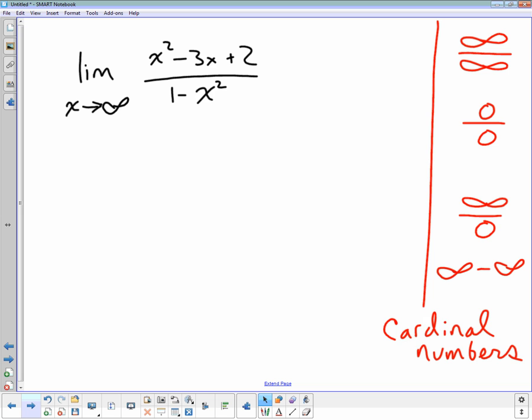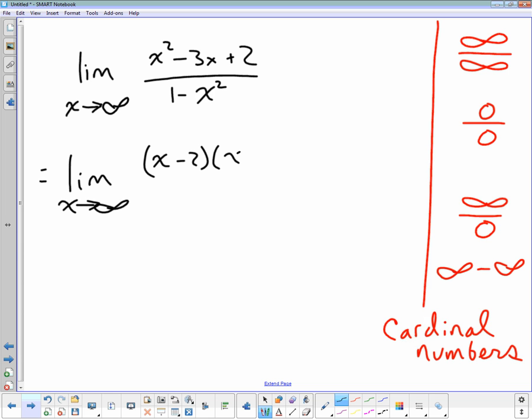There's definitely some funky business going on in here. There's issues here, right? So can we factor the top? And this becomes x minus 2, x minus 1. Now the bottom, you're right, is 1 minus x and 1 plus x, but I have x minus 1, and I'm not so super thrilled with 1 minus.